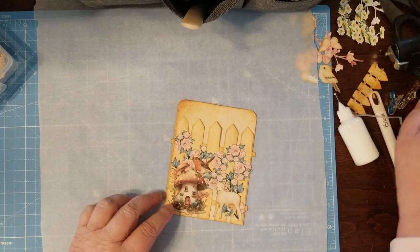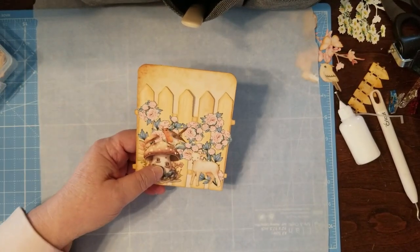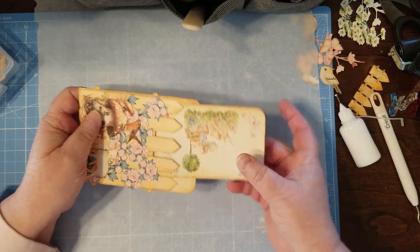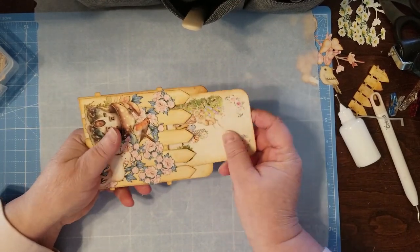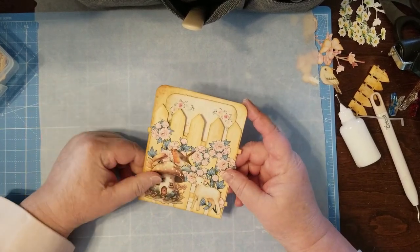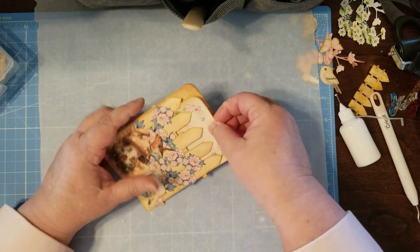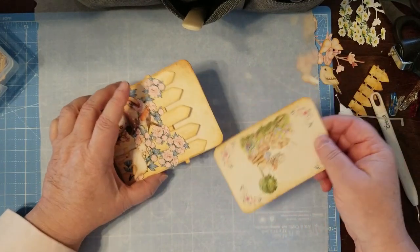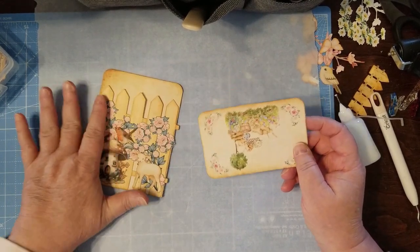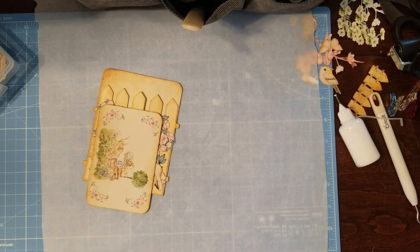Now, let's see if I can put one of these that I have made up in here. Come on, you. It should slide right in there. Look at that. Is that perfect or what? Okay, that is awesome. I'm not going to leave it in at the moment because the glue's still a little damp, so we'll give it a minute, and then this is going to go in there.